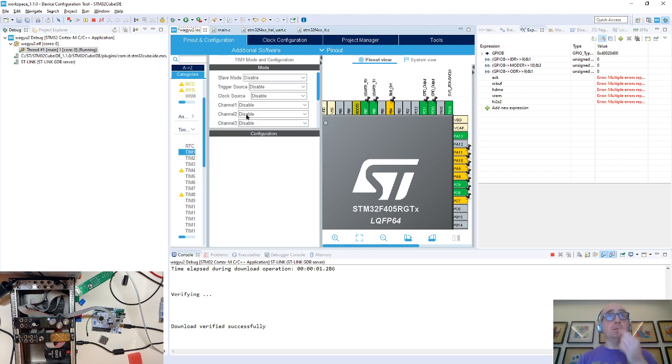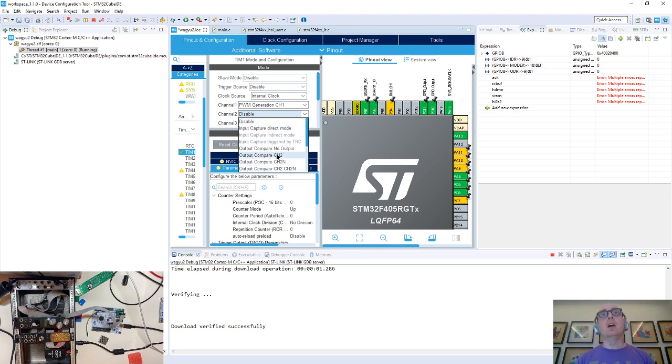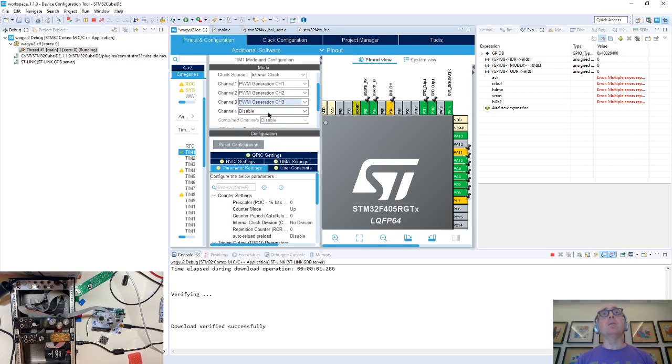Timer 1. And we say, right, we want to be clocked by the main clock. That'll do. And you can set them up, they're incredible, these timers. You can do anything with them. You can measure pulses, you can make pulses. But we want PWM, boring. So we're going to generate PWM for 4 channels.